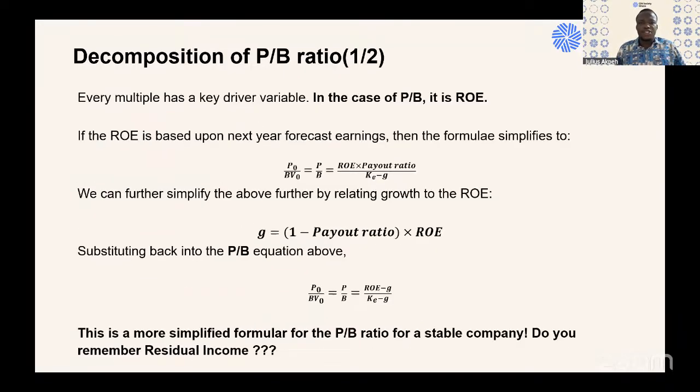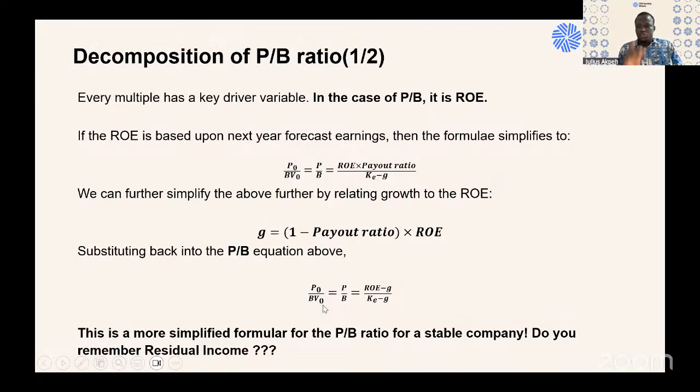I hope you've understood everything I talked about. I've explained the price to book ratio to you and how it relates to the discounted cash flow models. But before we proceed, you would notice something. When we were dealing with residual income, what were the big things that we looked at? The residual income formula is based on what? Return on equity and cost of equity. Can you see both of them? They are in the residual income as well.